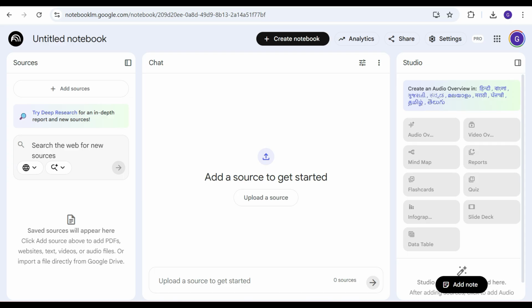So NotebookLM primarily asks you to provide a knowledge source. This knowledge source, in most cases, is a collection of PDFs or Word files. But along with this, you can also provide a YouTube URL, or for that matter, any website. Once you provide the knowledge source, it will first generate a summary, and then all the options you can see on the right are applicable over that knowledge source. So let's try to create our first notebook.